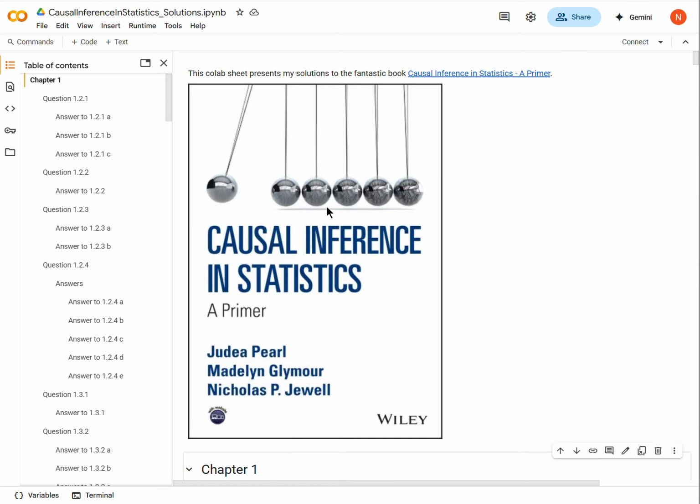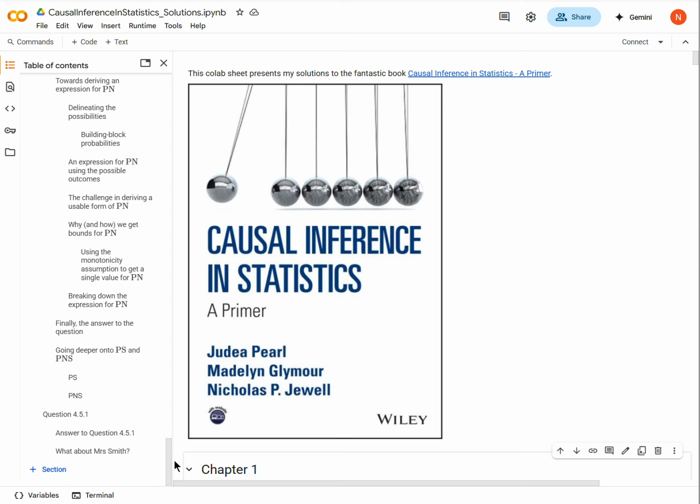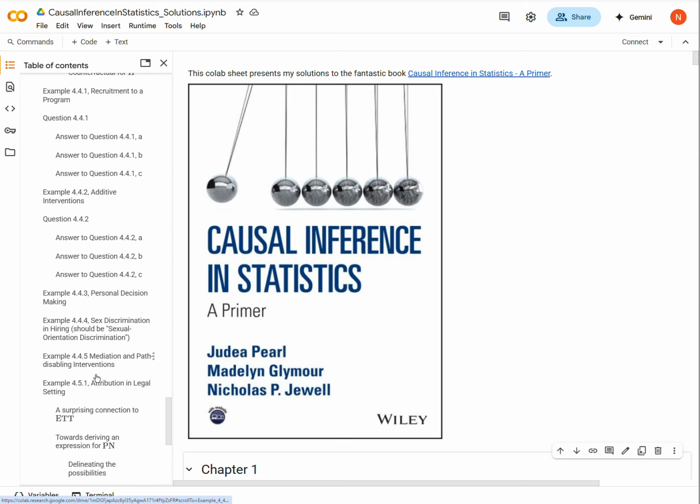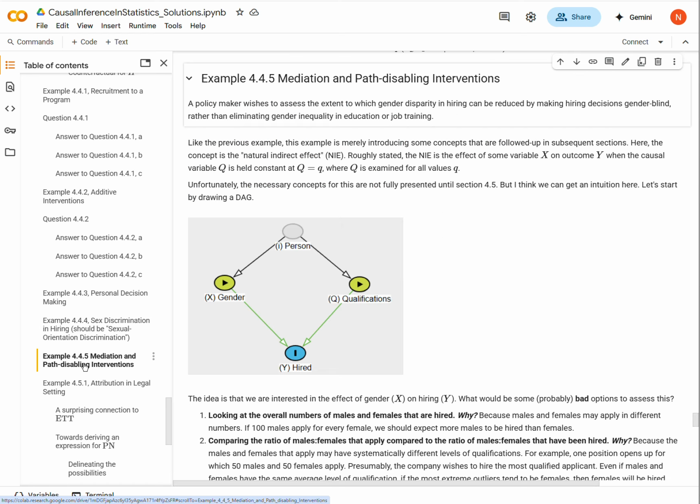is Causal Inference in Statistics, and we're in Chapter 4, which is discussing counterfactuals. And if you'll recall, in addition to doing the questions, for this chapter we are also looking at the examples, because I think that counterfactuals are a little bit more involved than the book wanted to go into, and so they use a lot of examples to kind of not explain different ideas, but to demonstrate certain ideas. And so maybe by going through these, we can add just a little bit more than what the book provides.